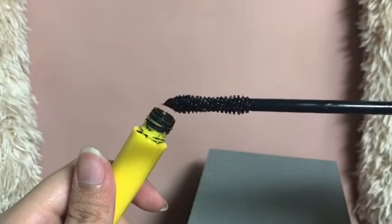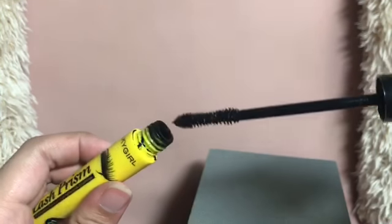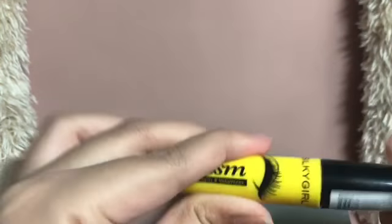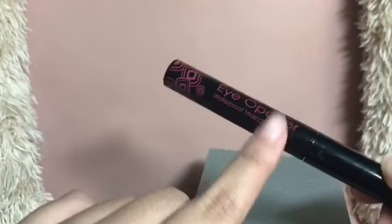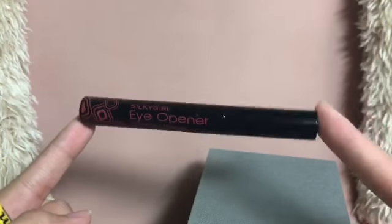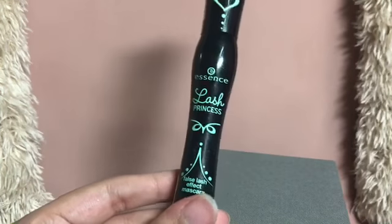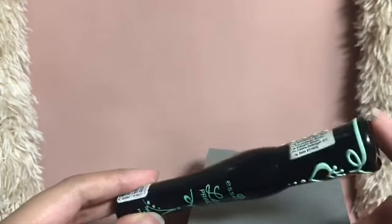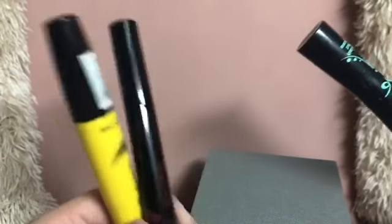Okay, baru betul. So you guys tengok dia macam pick up so many products. Kalau you pakai ni lawa gila lah. You guys should try. Tapi kalau tanya I for a better price, you guys should try this one. This one is so good. So another one is this one. This one is the Essence Lash Princess for Lash Effect Mascara. I dulu suka sangat dua produk ni tau. Suka sangat dua produk ni.